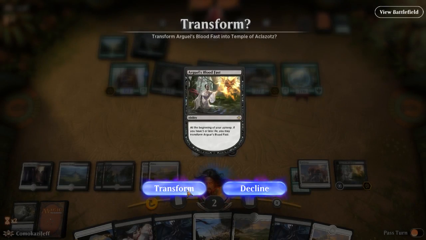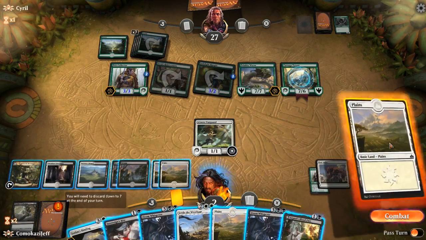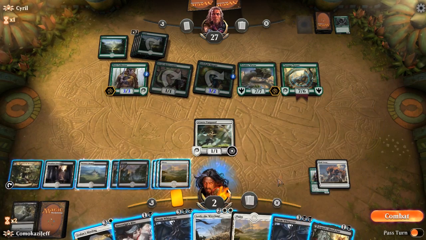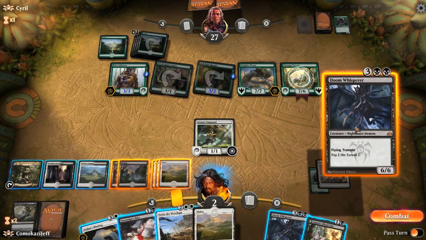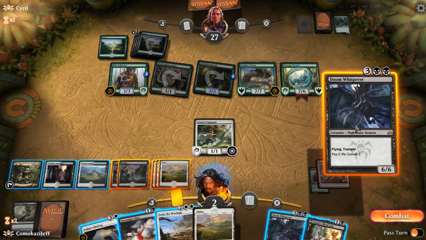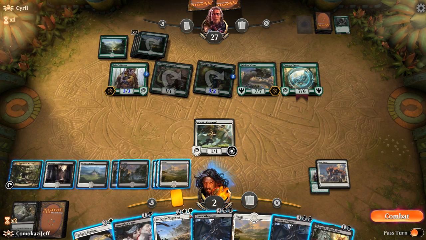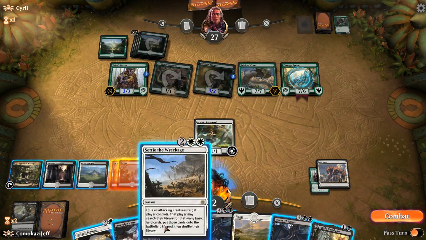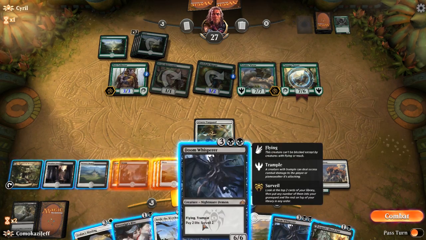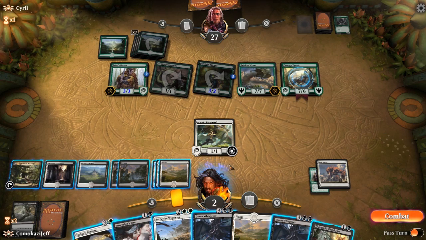Yep, it's switched. We are going to transform it, though. I think that being able to sacrifice the Doom Whisperer will be pretty decent here. The second Arguel's isn't bad. So we can play Doom Whisperer. And we can't Sovereign's Bite, though. We can't Ixalan's Binding, but we can gain back 6 life after we block, but then we keep Carnage Tyrant alive, which is bad.